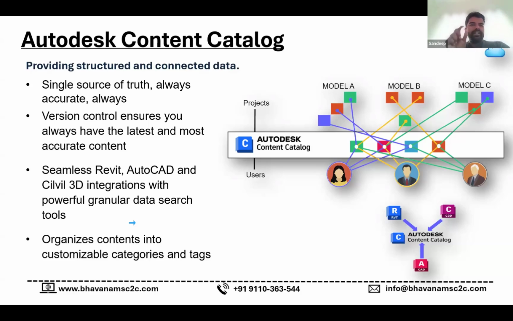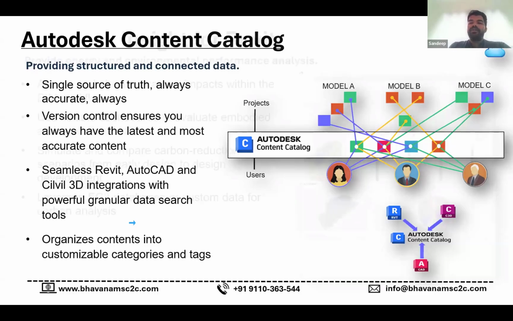This is a little difficult to understand, what the content is. Generally, take the I section, the rolled section, the I section scenario, the specifications are different, right? One specification will not be used in the US design, nor the same in the UK. No. There are country-wise standards. So Autodesk has that capability to use local data using this content catalog option, right?